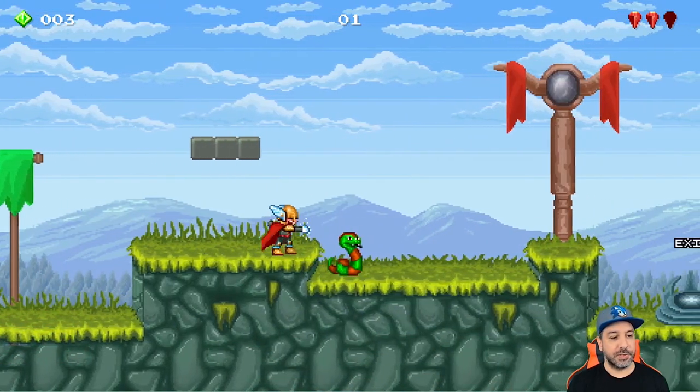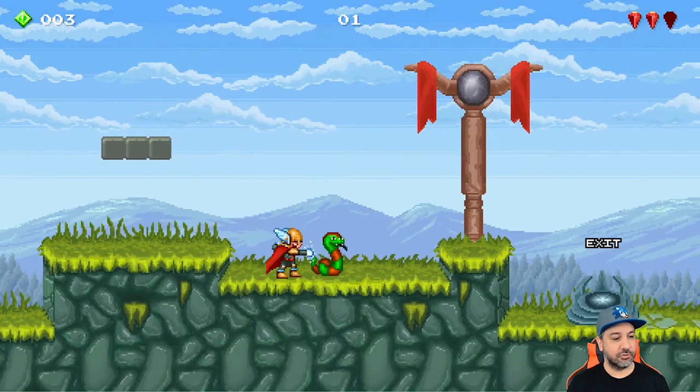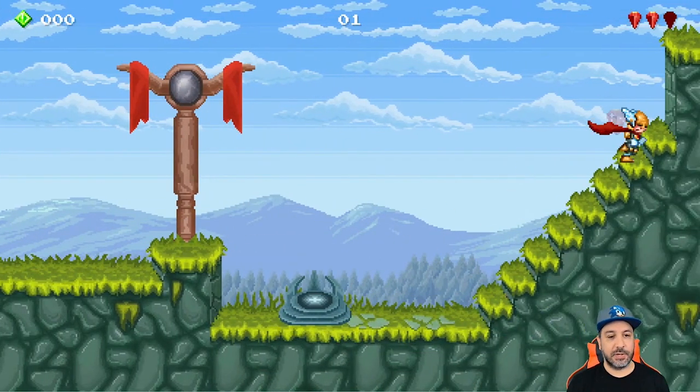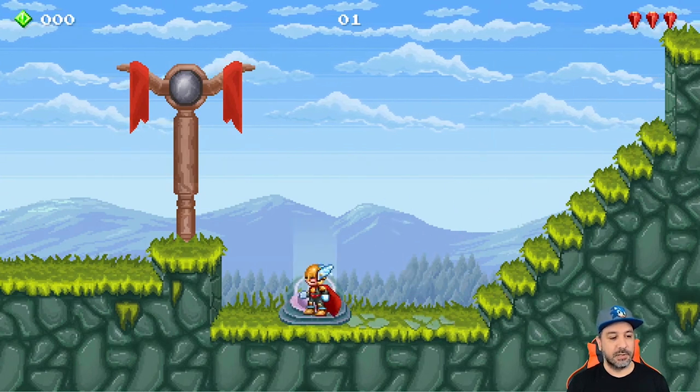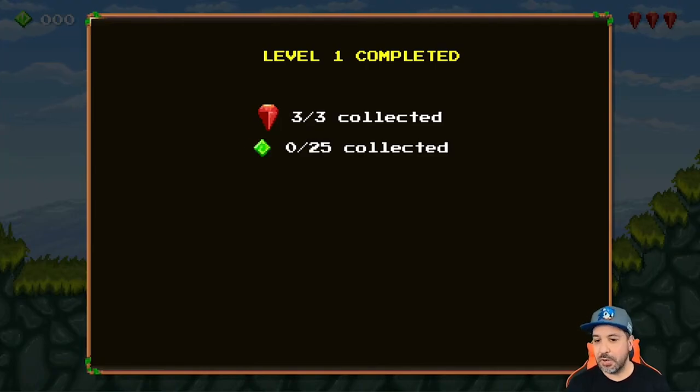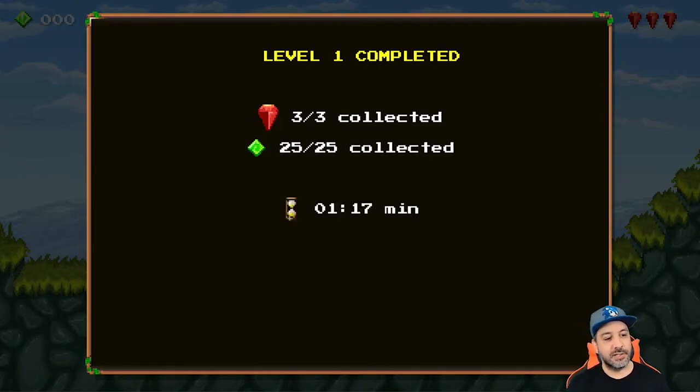So for the moment, we've only got our little punch here. We're gonna punch these snakes out. There we go. Let's get these few extra gems here. Pressing up on the exit button will get us out of the level, let you know how you did, what you collected, and how you did time-wise.